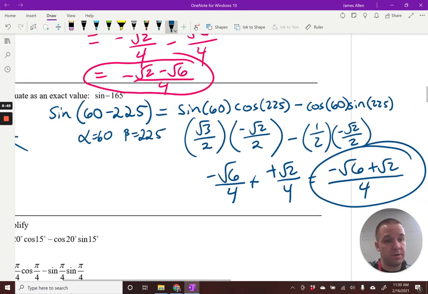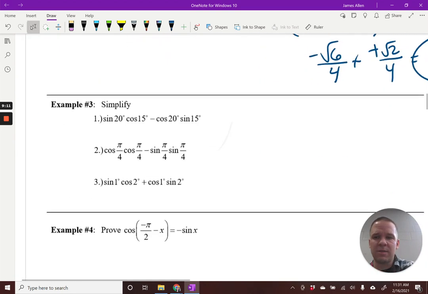Okay. So I figured I would do a different one here in the video. Lovely. You're going to see a lot of these root 6s, root 2s, 4s. It's just how all these nice trig values end up working out when they're multiplied together. So if you're seeing something like that, good stuff. All right. And if you were to plug sine of negative 165 into your calculator, the decimals would be equivalent. Okay, you would see that. Awesome sauce.